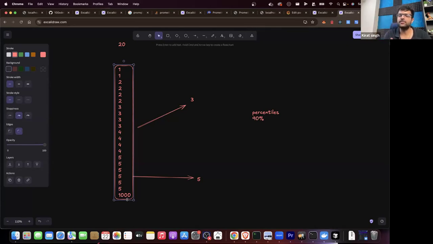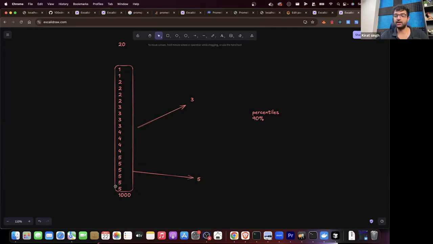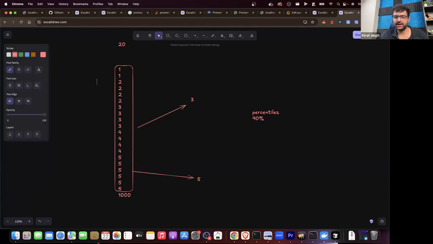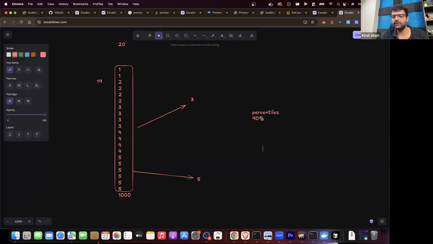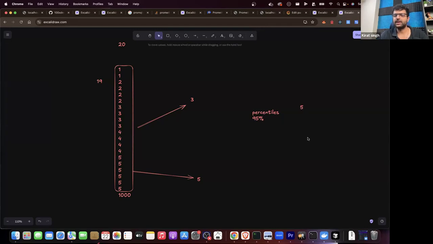You worry about the 99th percentile or 95th percentile or 99.9th percentile. You don't worry about the 100th percentile. How the last person's performance was, you don't care. The best 95% of the people, these 19 values over here, the worst person among them, how much did he see? 5. So our 95th percentile is 5. And if that number is 5, it's great. It doesn't matter whether the last person had 1000 milliseconds or 2000 milliseconds. If the 95th percentile is doing fine or the 99th percentile is doing fine, you will be fine as well.